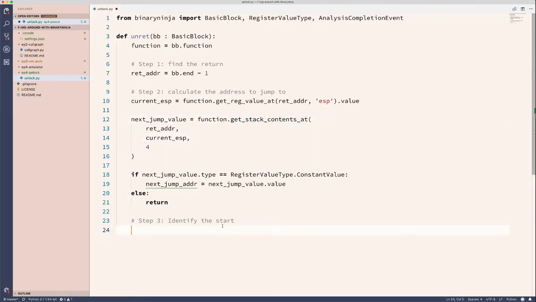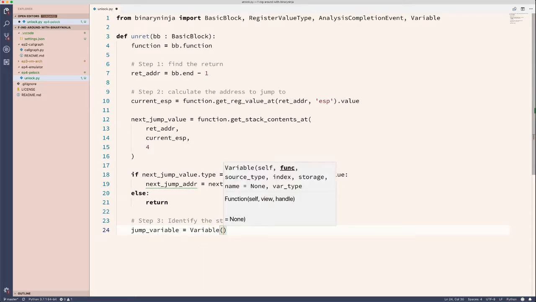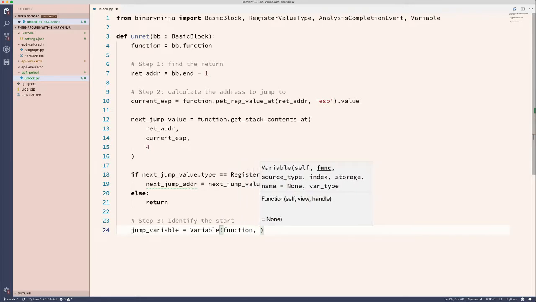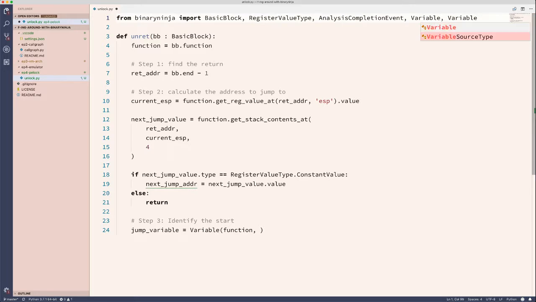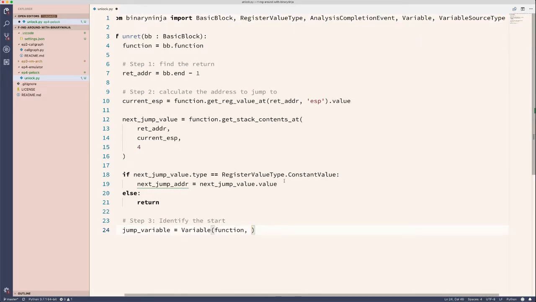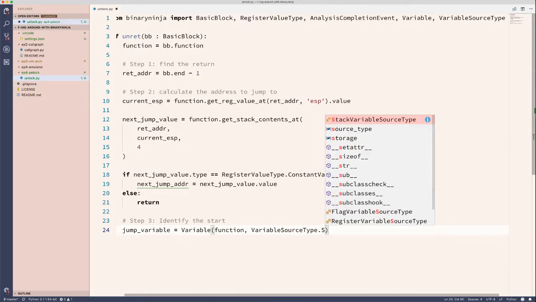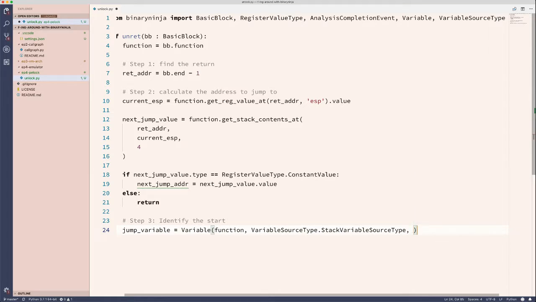So we need a jump variable, and let's make that a variable. Let's see, so our function is function, our source type is going to be variable source type. I think we want stack variable source type, yep. Oh, there you go.